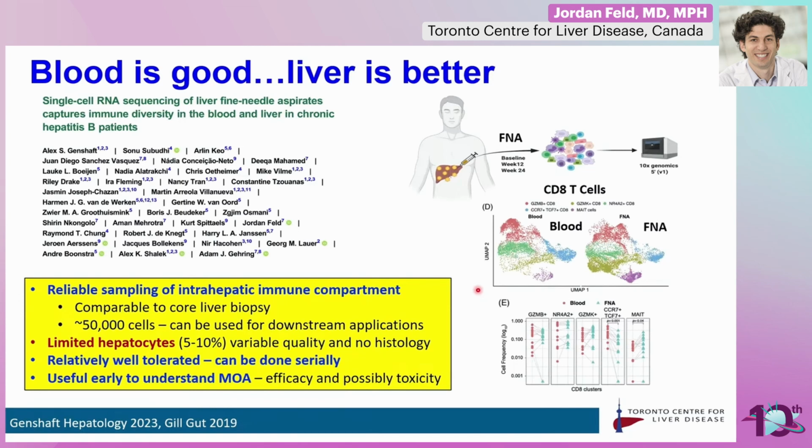It's useful and really shows that you can get good data, which show differences between the blood and FNAs. I'm just showing them here for CD8 T cells, but you can see differences in different cell populations, and they may be predictive of what's going to happen, but also help to understand the mechanism of action, particularly for immunotherapies. Using these in earlier phase 2 trials to really know that what you think is happening is actually happening is quite important.